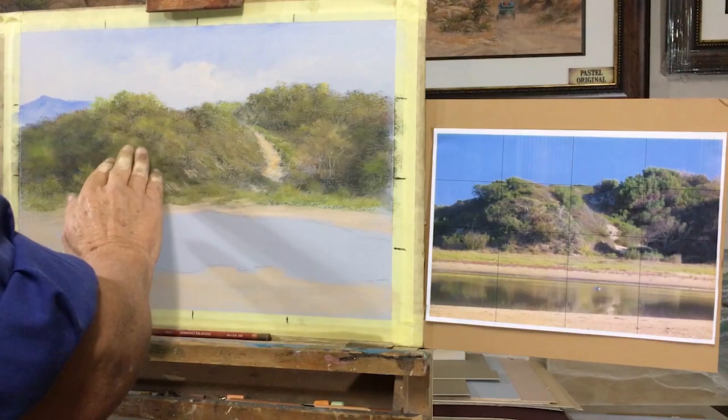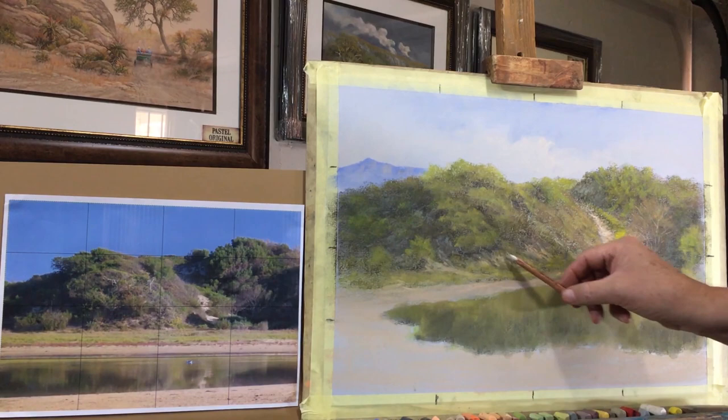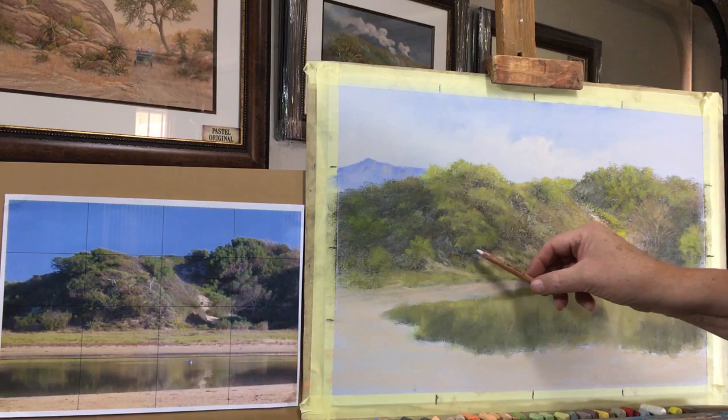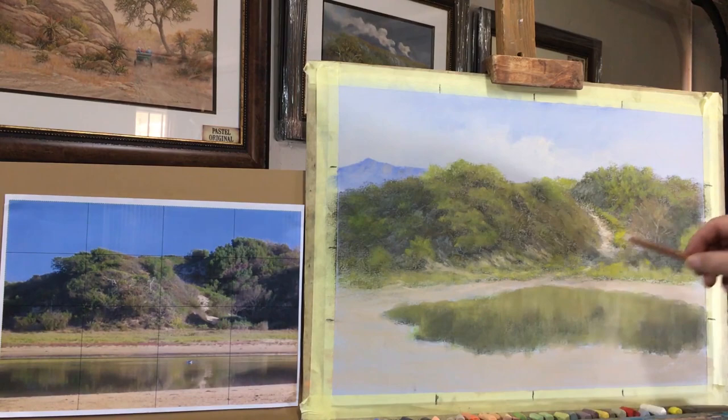Okay. We have a little new view. I'm going to be working more on this side here, so it felt a little bit better if I position the camera this way. I've done a little bit of work in between from the last cutoff. First of all, what I did was I just broke up these little bits of sand that was there, just put some bushes in between. I put a little bit of blue-gray in there, just to give a little bit of subtle detail. I redefined my bushes and these ones here as well.